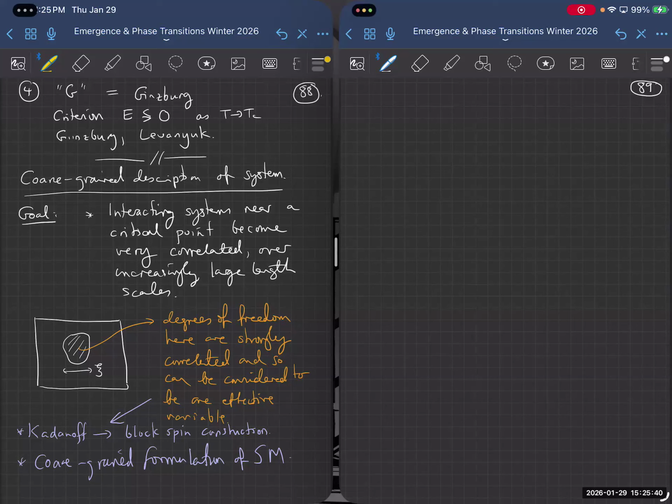And then I said it would be nice to have an intermediate scale of description, something separate that's not the free energy and is not the microscopic free energy. So we're now at the point where we're taking this. We know that this is trace e to the minus beta times our Hamiltonian, and now we want to know what is the intermediate scale of description that goes in here.